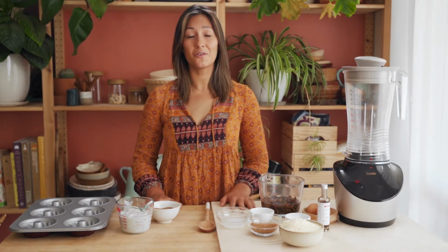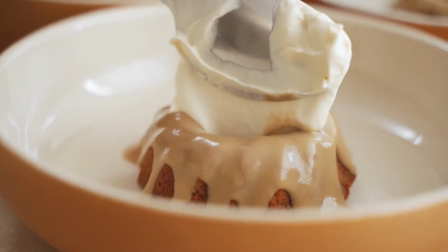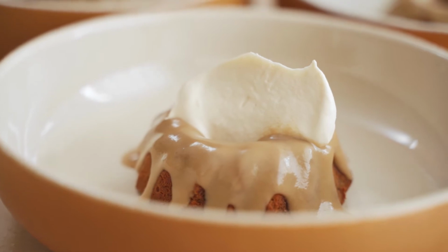Christmas is coming up and we've been working on some healthier versions of some of our favorite classic Christmas dishes. Today I'm going to show you a sticky date pudding that's gluten-free, dairy-free, and refined sugar-free, perfect to serve for your dessert this Christmas.